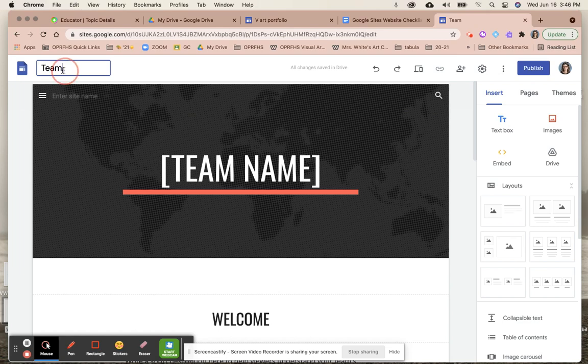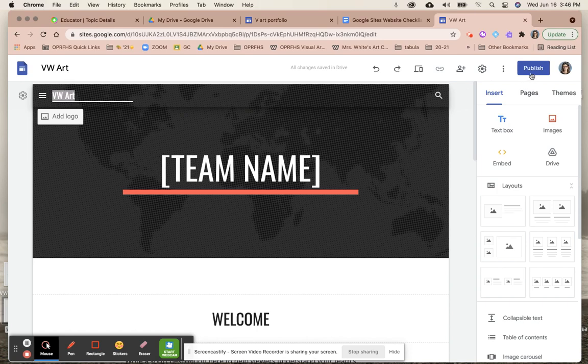So I'm going to go ahead right here where it says Team, and I'm just going to change that to something that is simple. I don't want to put my full name in. This is going to be in the website address, so I want to keep it simple, but I also don't want to give away my full information. So I'm just going to say my initials, VW Art. Or maybe Art Portfolio if that one's already taken. So I'm going to stick with that for now. And then I'm going to click enter site name, and it automatically brings the same thing down. If it doesn't, just go ahead and type the same thing in there.